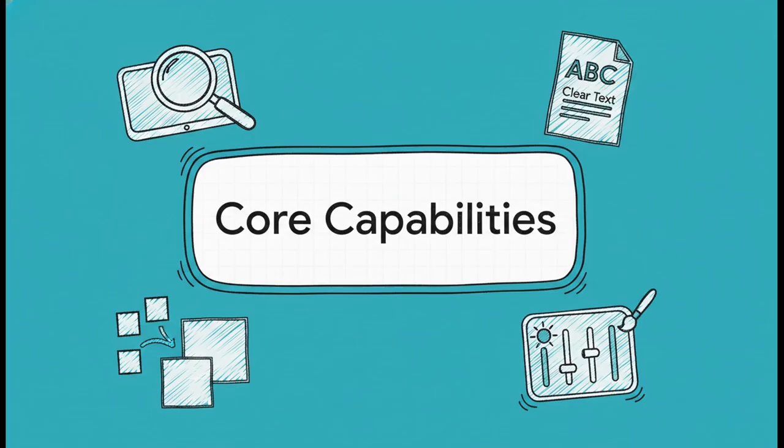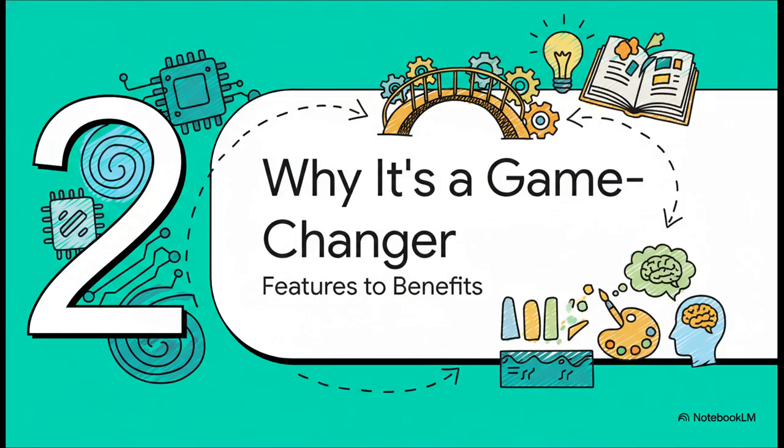First off, we're talking about the power to generate images in stunning 4K resolution. Then there's the ability to write clear, sharp text directly on the images, which, trust me, is a huge leap forward for AI. And get this, you can blend up to 14 different reference images, all while having super precise control over things like lighting and style. But, specs are just specs. What does all this power actually mean for you, the creator? Let's connect these features to the real-world benefits, because that's what makes this a true game changer.